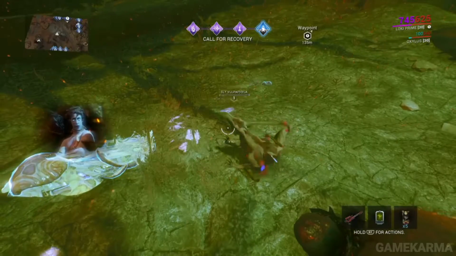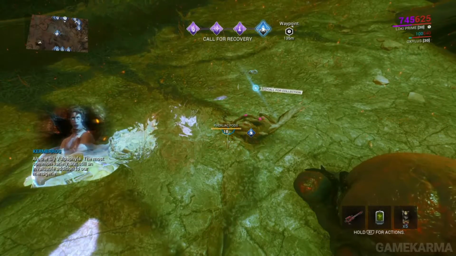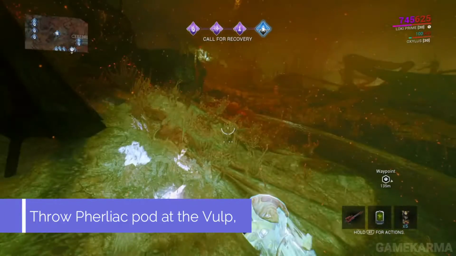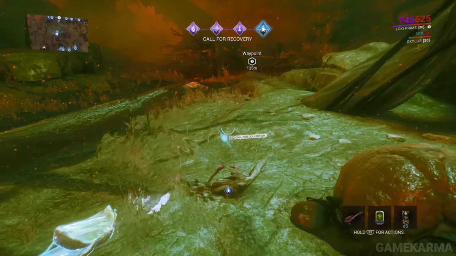Now for the finale, take out your Fairliac pod and use it. This will attract the Infested to you. That's why we didn't need them to stick around while you were making noise with the Echolure, because now we're going to be attracting them to you. They will have to attack the Vulpaphyla to turn it weakened.